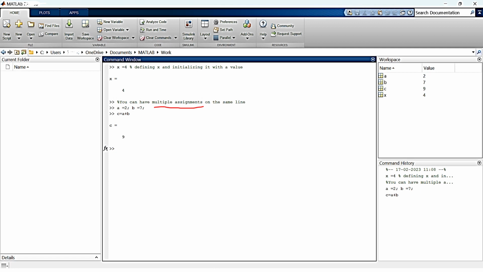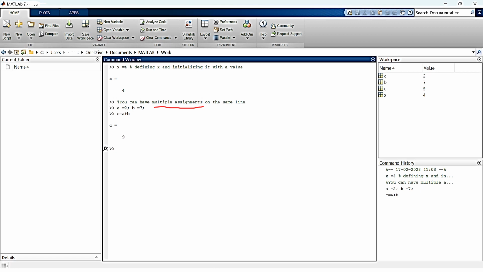You can have multiple assignments in the same line. For example, here we are typing a equal to 2, put a semicolon, b equal to 7, put a semicolon. So two statements can be written in the same line and they may be separated by a semicolon. When this statement is executed, a and b will be displayed on the workspace.